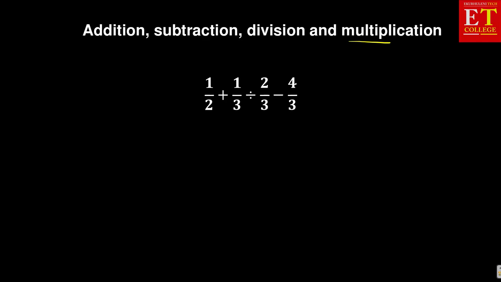The first problem that we're given are the fractions 1 over 2 plus 1 over 3 divided by 2 over 3 minus 4 over 3. If we study the signs carefully, you can see that we have a positive sign and a negative sign. These use the same concept, but the challenge is brought by the division sign. Whenever there's a division sign with addition or subtraction, you have to be careful how you approach that.